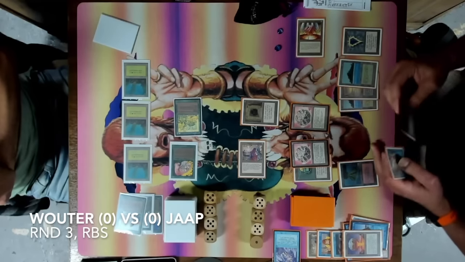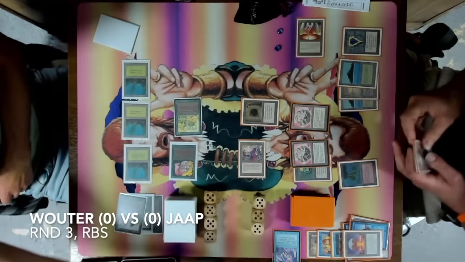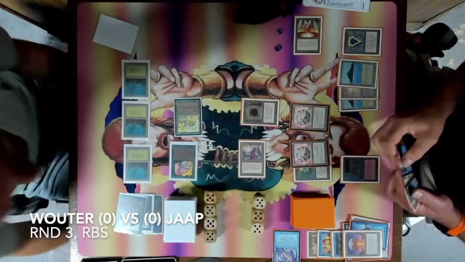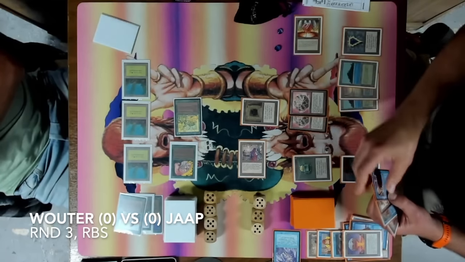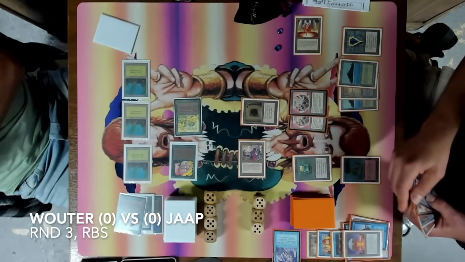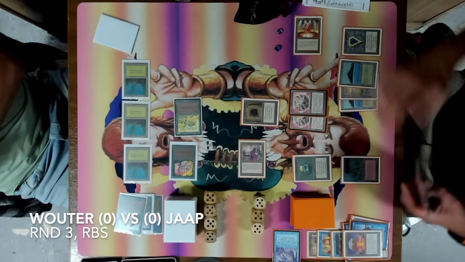And I wonder if Jaap's going to take another damage. He would drop to 15. I mean, it doesn't really matter for him. Yep, just dropping to 15. Then he can draw two more cards. There's the Mirror Universe. And there's a Transmute Artifact. So he could use a Transmute to actually get an extra Howling Mine, which I think he's going to do. I mean, that would make sense.